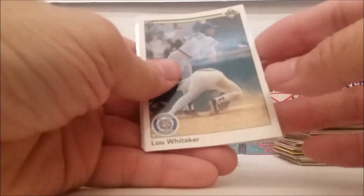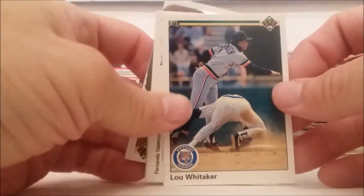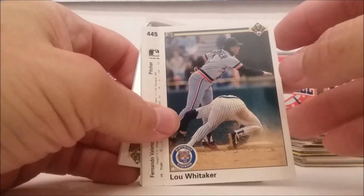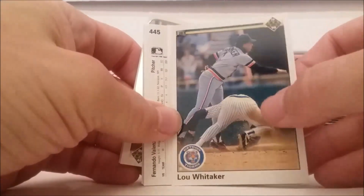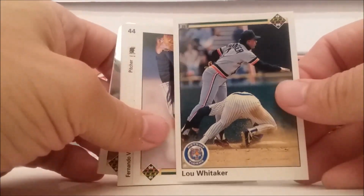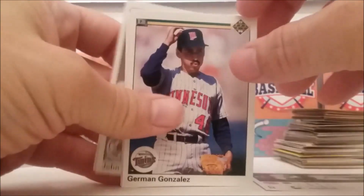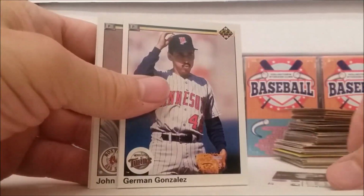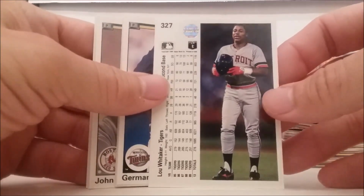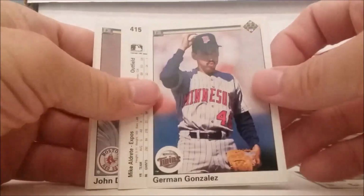All right, we have Sweet Lou Whitaker. These kind of cards get me. Lou Whitaker up on top, throwing the guy out, got him out in a double play or whatever. But then we got this other guy's big fat butt right up here. Wonderful, what a wonderful picture, right? Oh my goodness, I get a kick out of how stupid it looks. Why didn't they put this picture up in the front, and then put the other one in the back? See, that's not so bad. Okay, that's just my opinion, sorry.